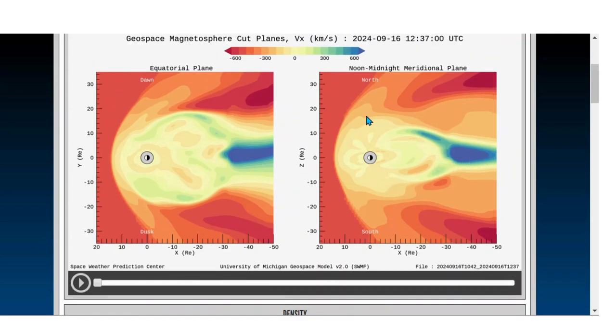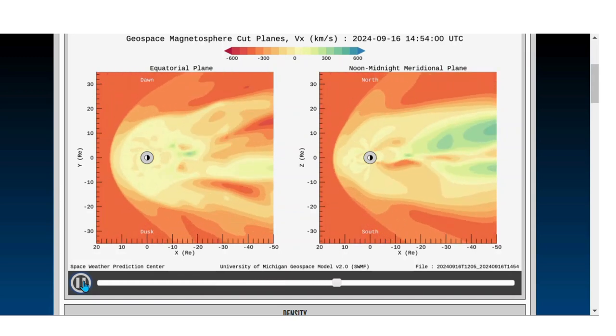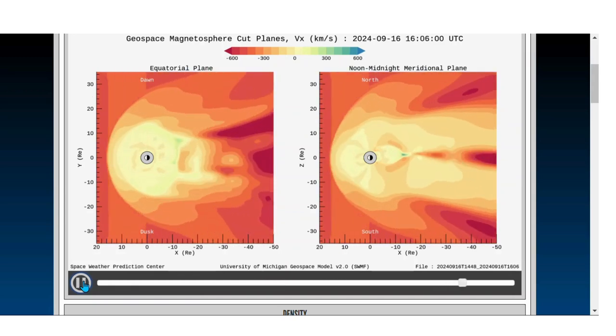This color right here is off the charts. In other words, we got a reconnection. See, off the charts. In other words, energy comes from here. I can't make that pointer go down like a circle right to the north pole. And this one comes to the south pole. But it was definitely a major reconnection event. See, they show this stuff. And if you don't catch it, you won't see the data because they delete it.